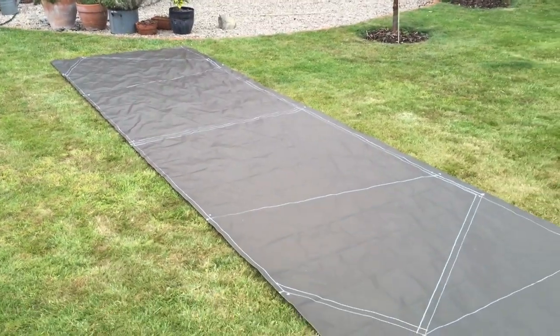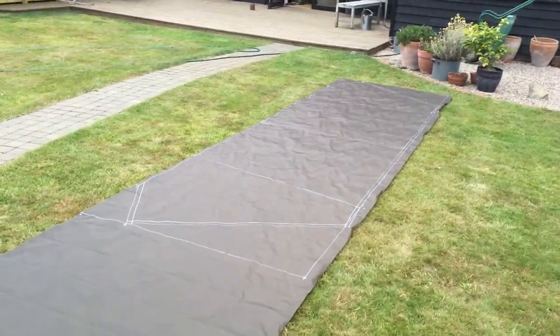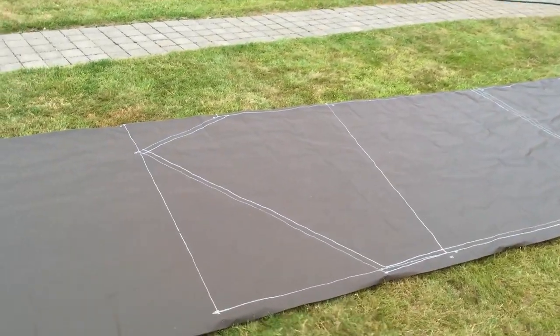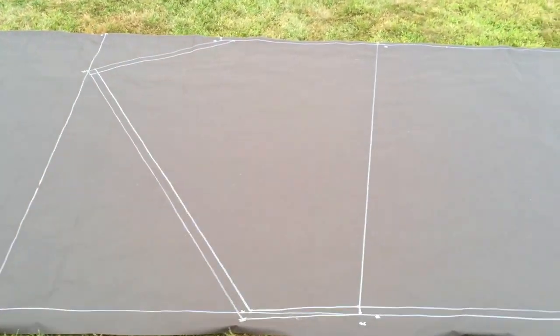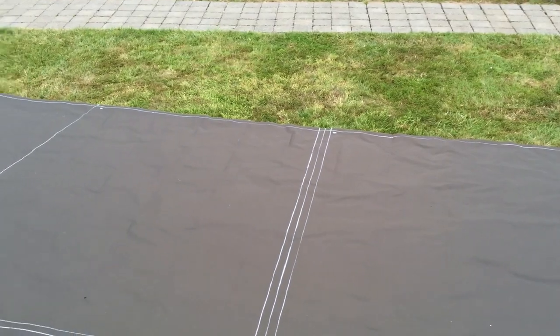Good day's work. So here it is, all laid out. Looks pretty good. Got plenty of extra fabric left. I think I've got an extra 3 meters left. Nothing is obviously drawn incorrectly. I'll draw the other 2 bits tomorrow morning. Pretty happy. Welcome to day 2 of the building process.